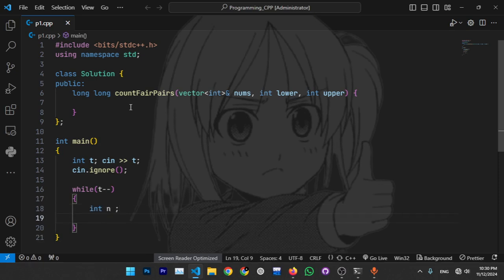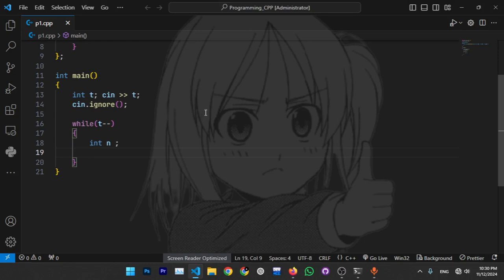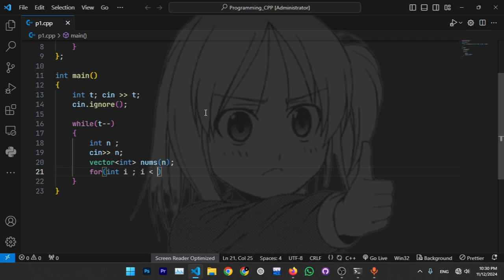Integer n for the size of the nums array, which is a vector. So there is no array if you are solving the LeetCode or GeeksforGeeks problem. We have to consider it a vector. Okay, so for the vector, firstly we input the size of the vector, then we create a vector of integer named nums with the size of n, and you have to enter the values of that vector.